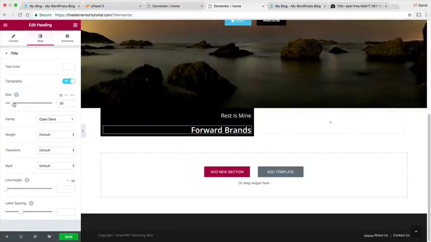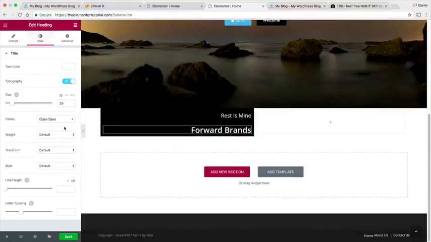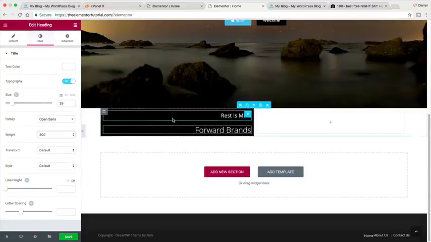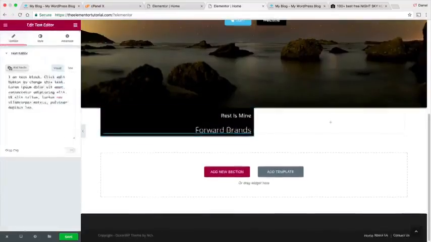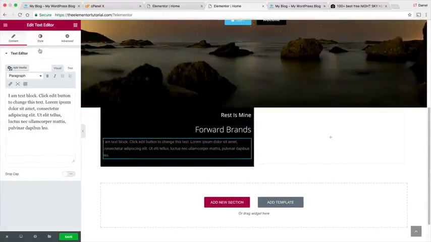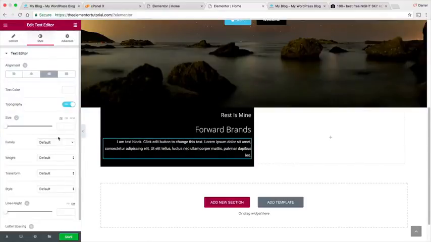Now guys, also what we're gonna do is we're actually going to go ahead and just duplicate this whole row because we don't really need to do this twice. So right here, you can see on this right side, we have an empty box. We're just basically gonna duplicate everything because there's no reason for us to do it from scratch. So there you go. Now I'm gonna click on this and go to text editor. And go ahead and put this to the right. And then change this to white.